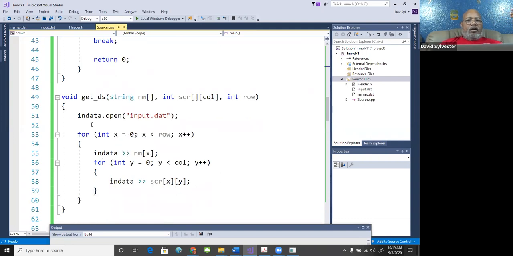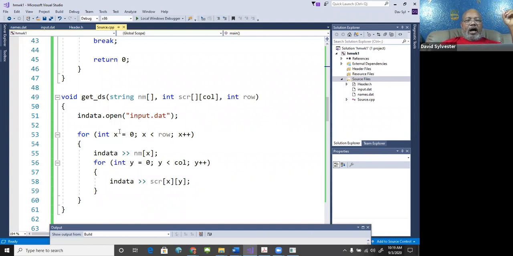All right. So in here, I'm opening my data file, input.dat, so I can read my data. Remember I told you when you're dealing with a two-dimensional array, normally you're using a nested loop.